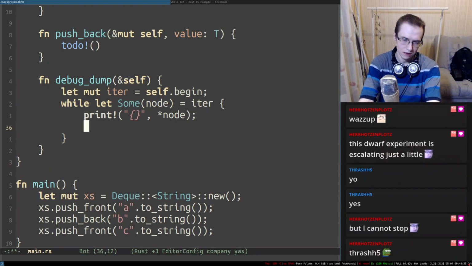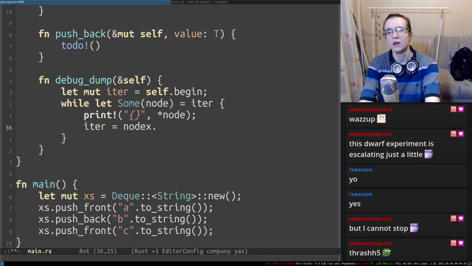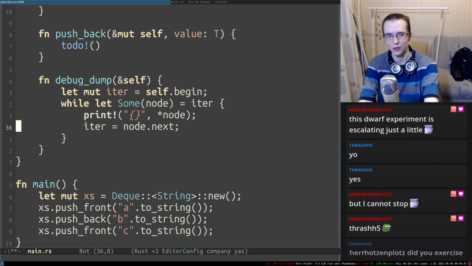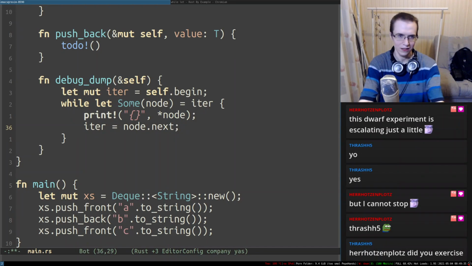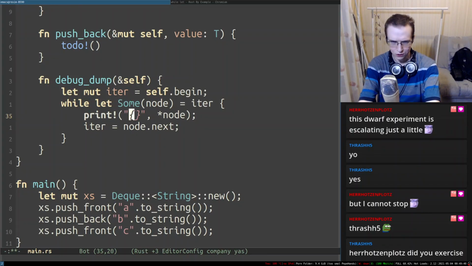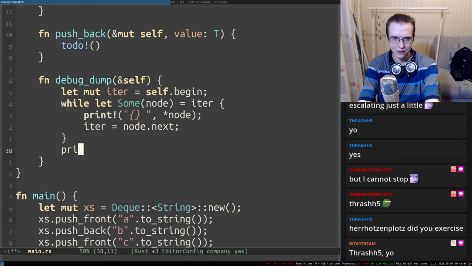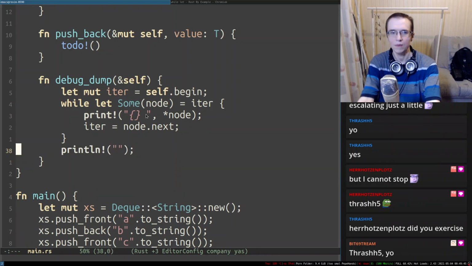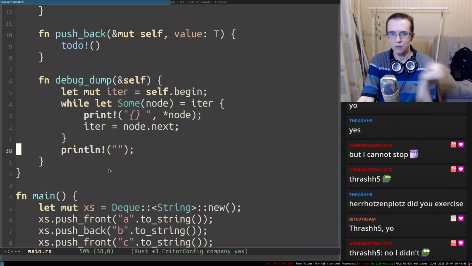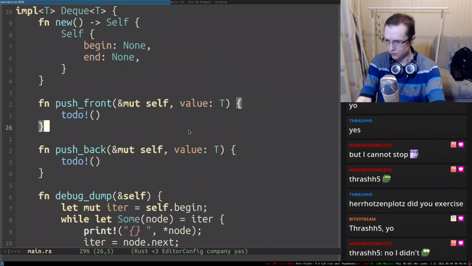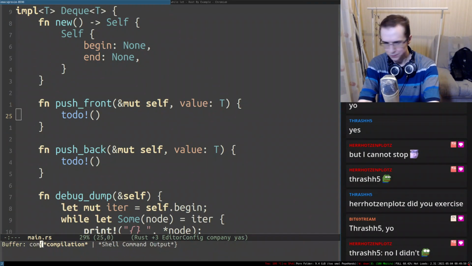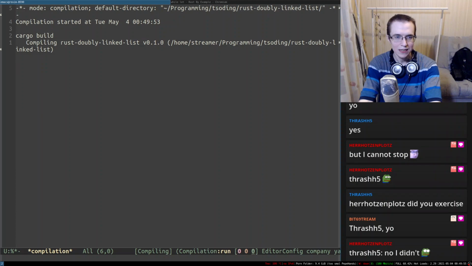And then I'm going to do the following thing. Iter is going to be equal to node next, and that's pretty much it. So maybe I also need to space it out a little bit, and then also print a new line here, just in case. So yeah, this is a debug dump. Let's see if this entire thing is going to compile. How about that?